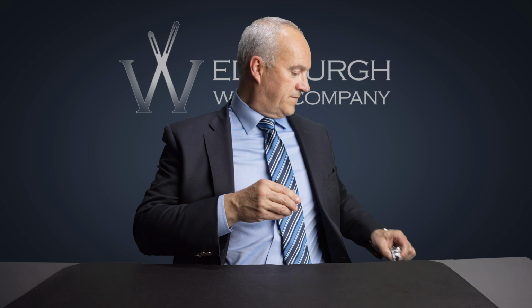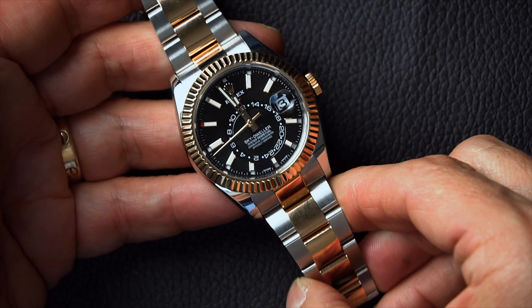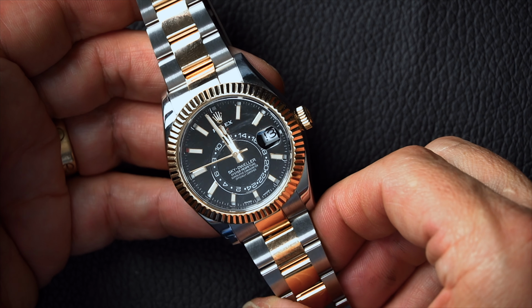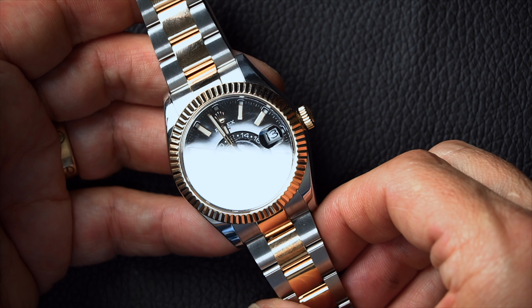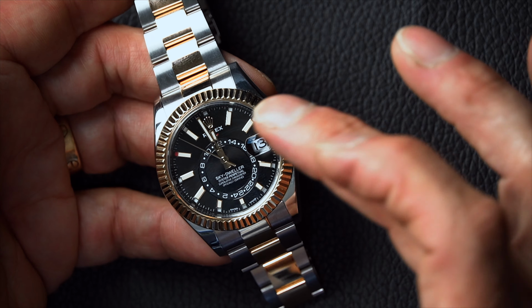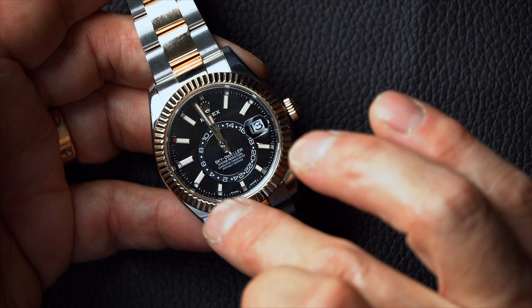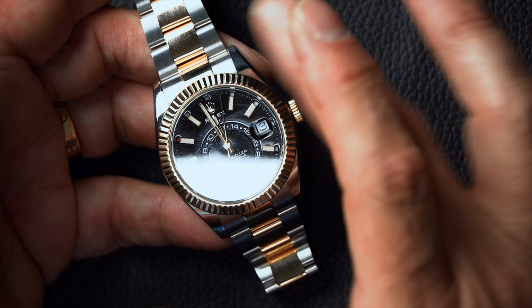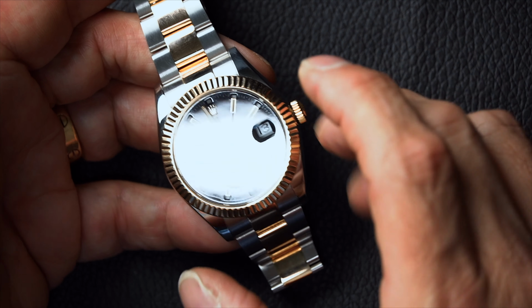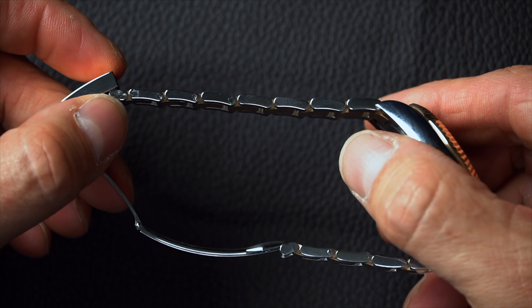And then we have the last watch to show you before we start to compare them, another one that we have just got into stock here. And this is the same watch, but it features the steel and 18 karat yellow gold. So you've got black dial, you've got creamy hour markers here, and then with the gold tips on, I think the gold just gets pulled out from the dial, tying in nicely with the rotating bezel here, and of course here with the oyster bracelet as well.